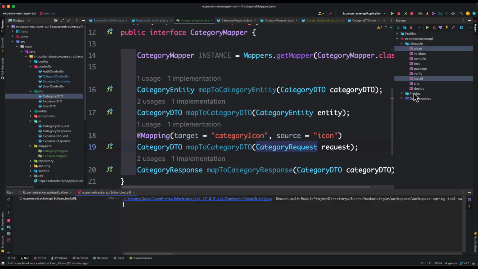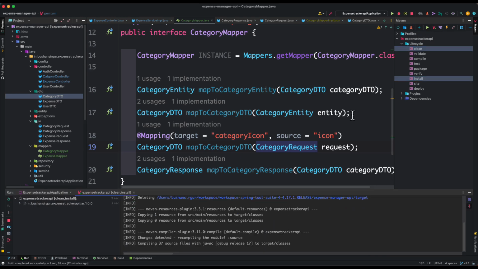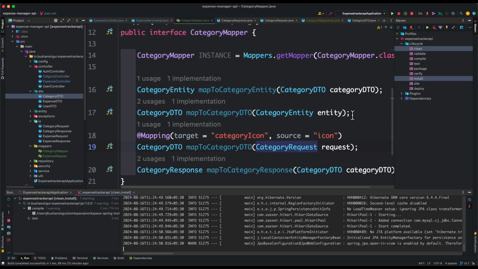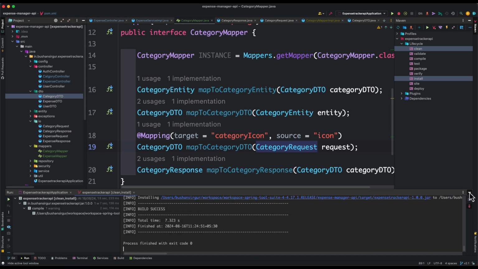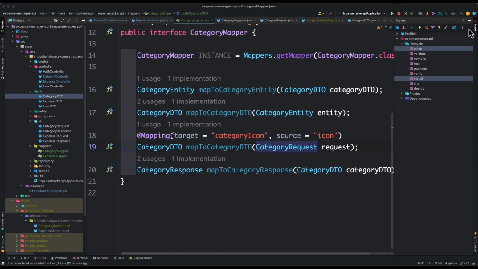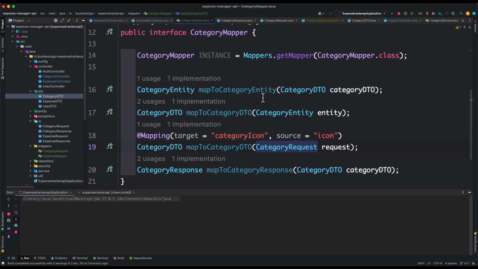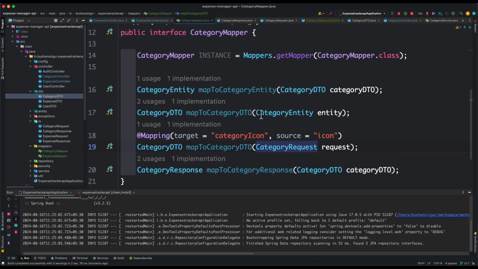With this, let me do clean and install again. Okay, the build is success, and let's minimize this and we can start the application. We can test one last time, then we can wrap up this section.